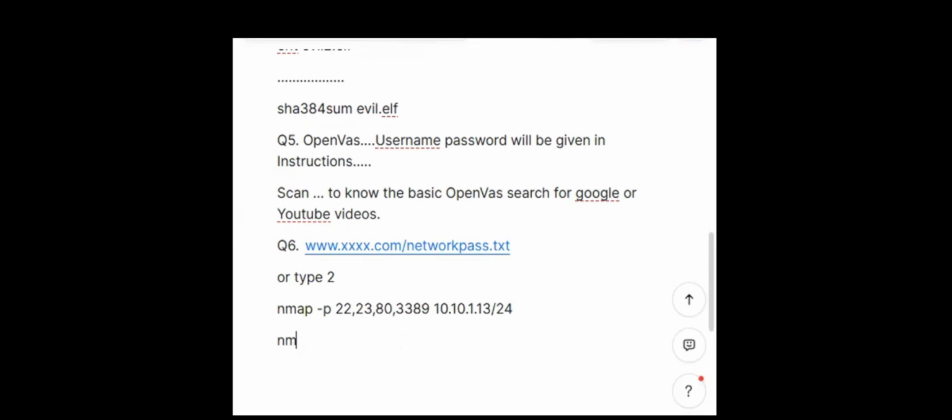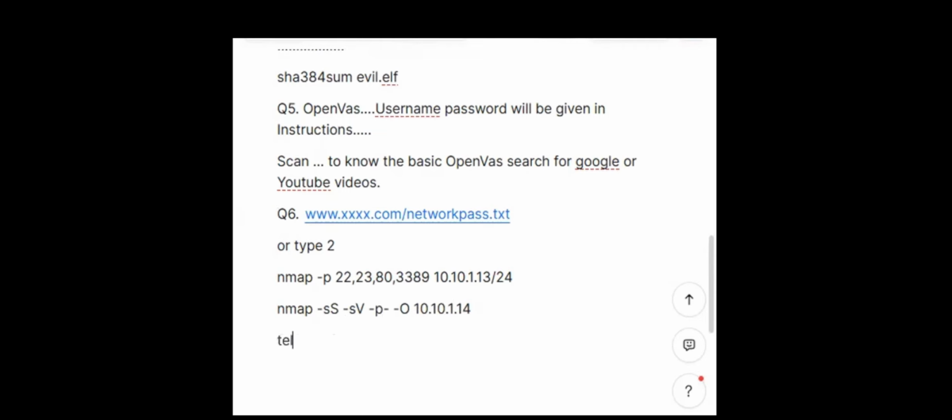Then Nmap all the ports, always. Say the IP is 14.